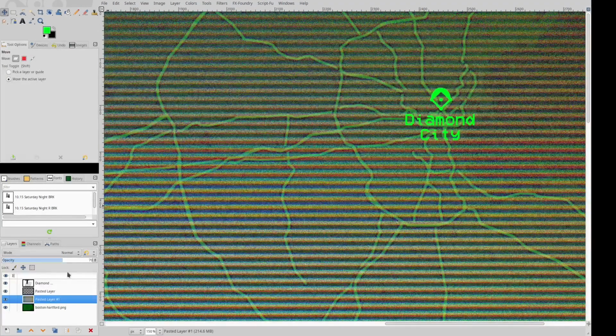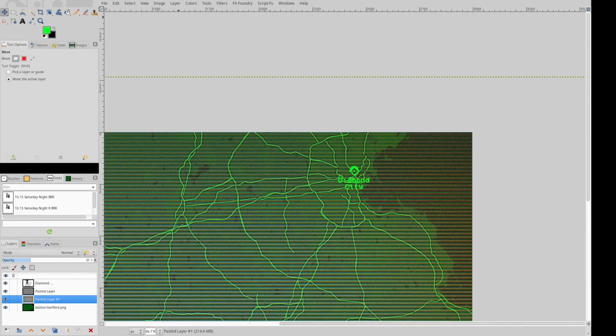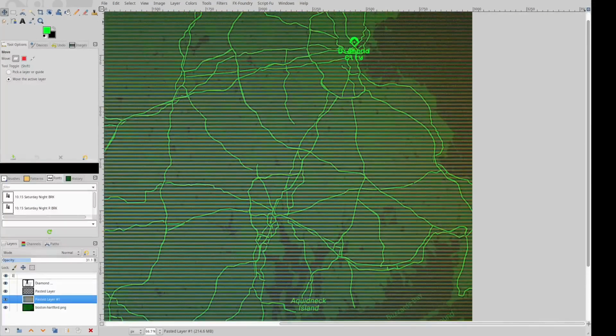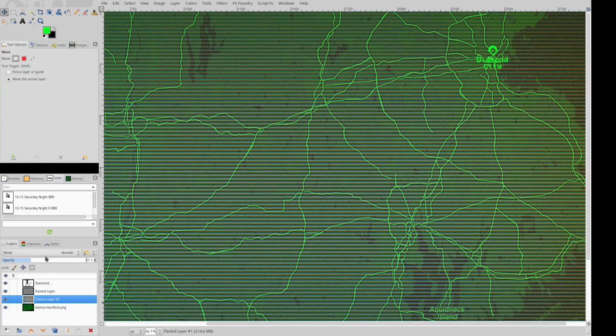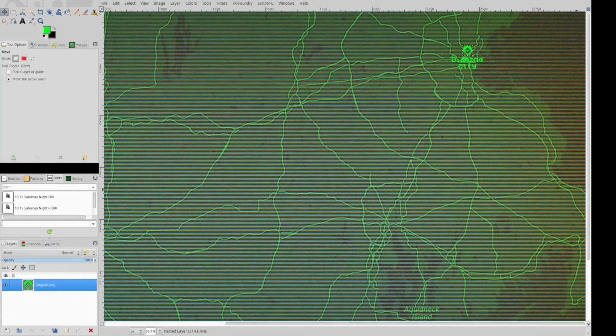I do think that this is maybe a little too aggressive. So I'm messing with this because I want the base map to be a little easier to see. They said in the document, they suggested set the opacity to overlay at 50 to 65%. And I had it at 60, and that was probably a bit much, right? It was hard to see. This here is a little easier to read. So if we set this to overlay at 50%, just a nice number there, I think that's readable. You can read Diamond City. You can see the baseball diamond, right? So that's what they know about now. They know about Diamond City.